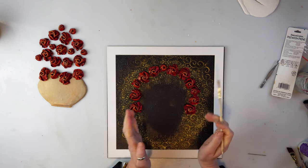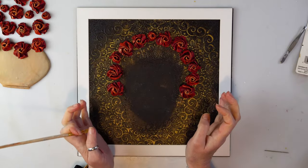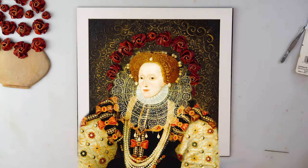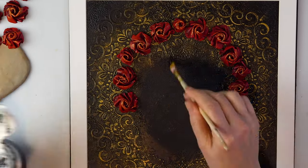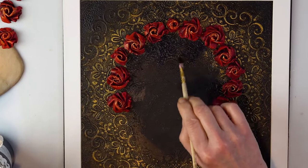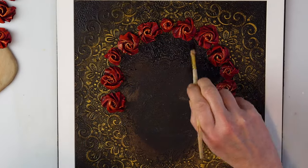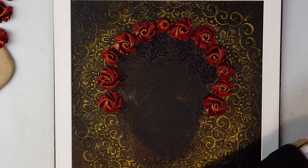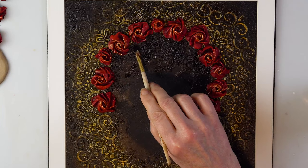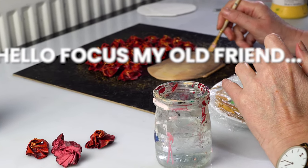Oh, by the way, doesn't it look like some kind of medieval portrait? Imagine there's a face. Nice color, like Elizabeth I with some flowers on her head. That would be an interesting portrait. Well, I must say this piece is so unusual. It's not even something that I would expect that I would make. I wonder who's going to be looking for some old t-shirts or shirts to try out. I mean, this is something anybody can do. You can have some nice family time and create some flowers. Hello, darkness, my old friend.